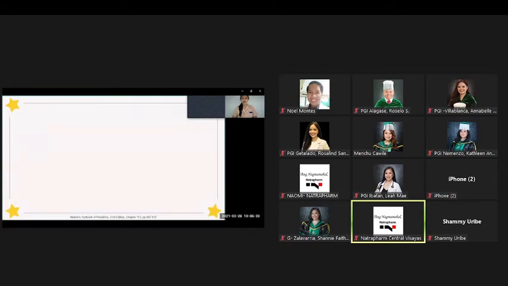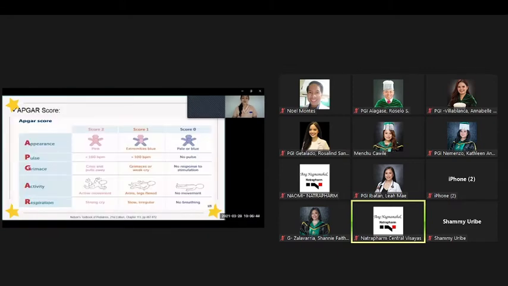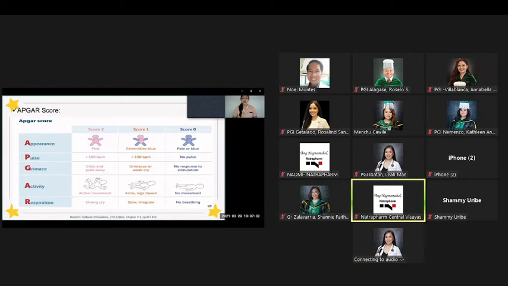So in this table, this shows the normal value of the vital signs monitored in newborns. So BP is not routinely taken unless there are signs and predisposing factors associated with circulatory problems. It is illustrated in this picture how to assess for the APGAR: the appearance, the pulse, the grimace, activity, and respiration. So the APGAR scoring is used to assess the need for resuscitation in a newborn, but I will not delve into this further because it is already discussed by Dr.